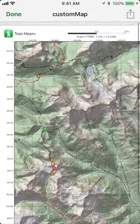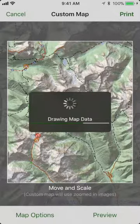At the top of the map, there is also a scale. In the map options, you can select the paper size and file format. You can also choose to have maps with smaller collars or no collar — that's the area around the edge of the map. If you generate the map with a smaller collar, you can see that there is more of the map on the printed page.